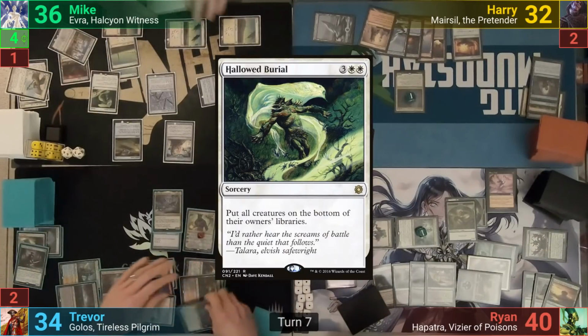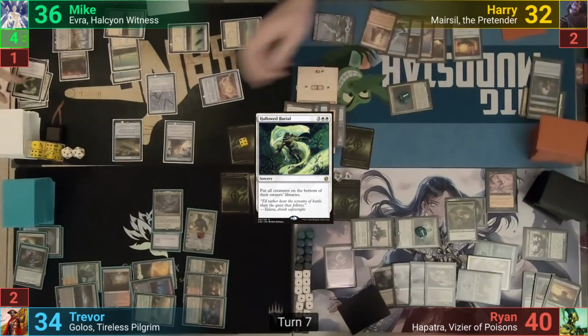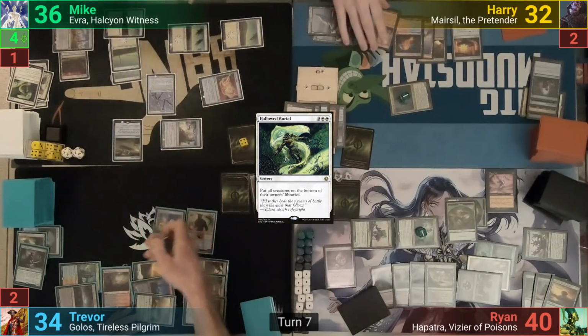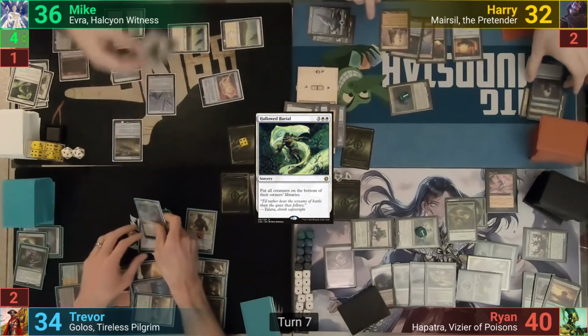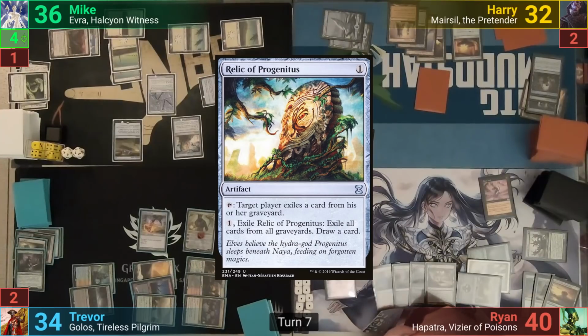Mike then casts a Hallowed Burial, which Harry responds to by tapping Mairsil to bounce the Relic of Progenitus to Mike's hand, and then flickers Mairsil with the Aetherlane's ability. The spell resolves, and the creatures get bottomed, and Mike recasts the Relic of Progenitus and passes.